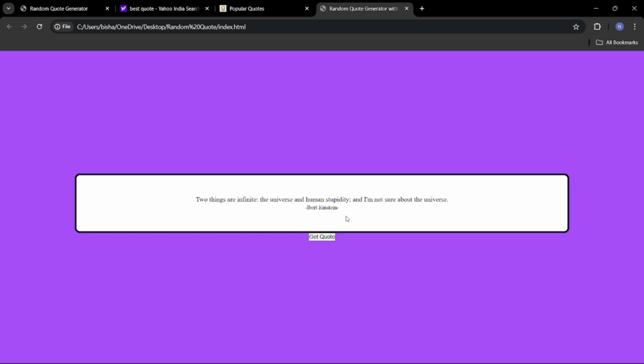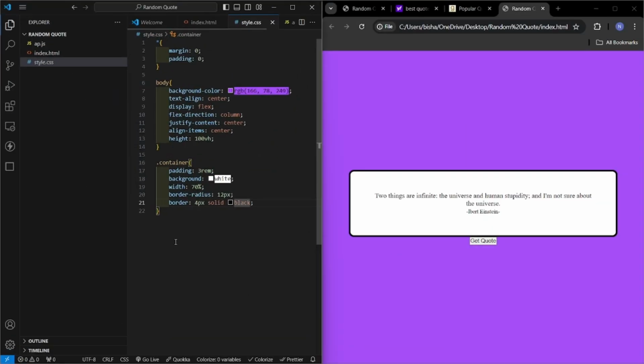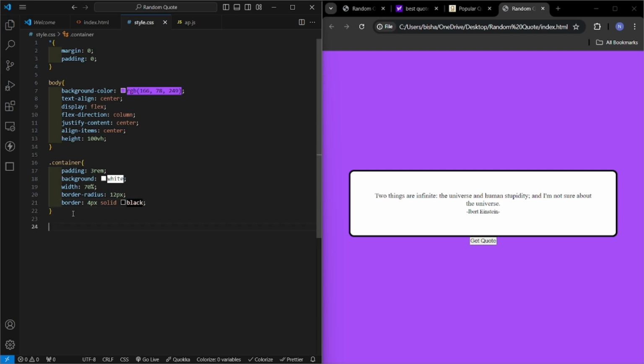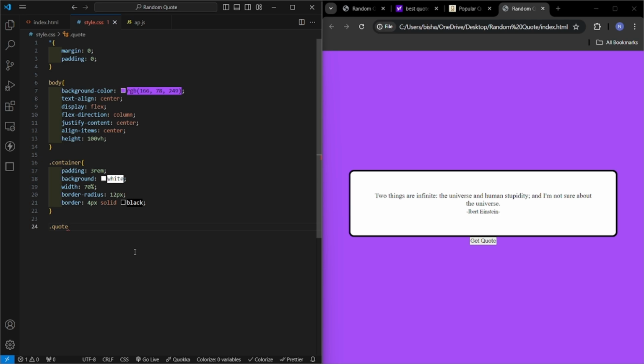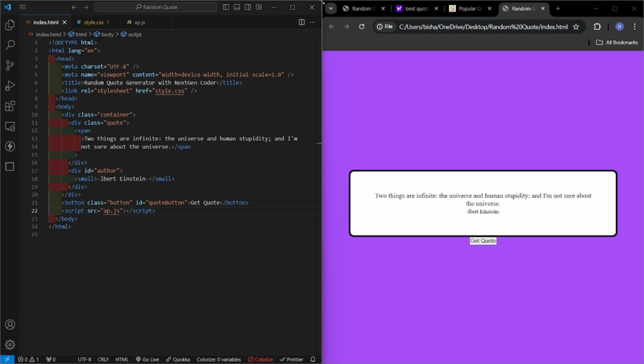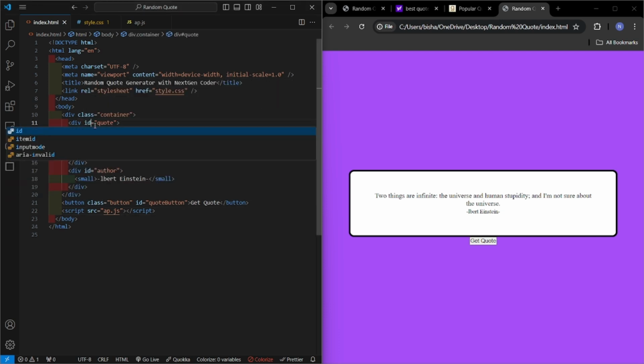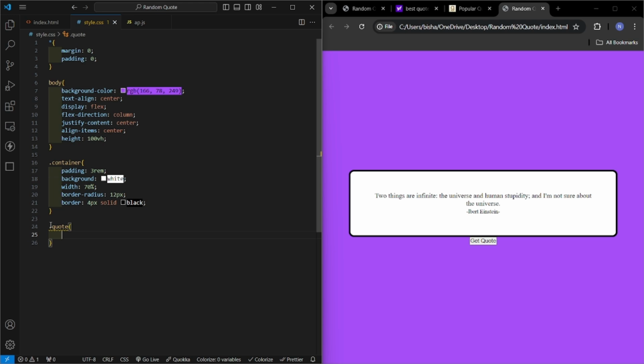Now let us add CSS to our text and all. After container, we'll add style to our quote container. Here it should be ID, not class. I want to make it more specific. It is an ID, and it will be different for every quote, meaning there will be an array of quotes.